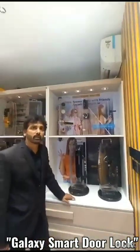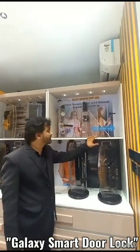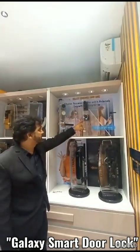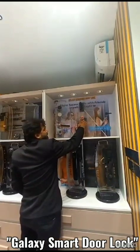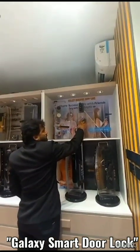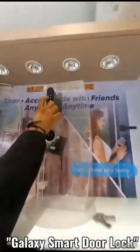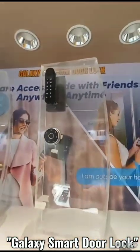This is Galaxy's new series of wardrobe and drawer locks, as well as bedroom locks. This one can be used in your wardrobe — for sliding doors and openable doors — and can be opened with fingerprint or passcode, providing keyless entry. These smaller locks are normally used for drawers with password and fingerprint access.